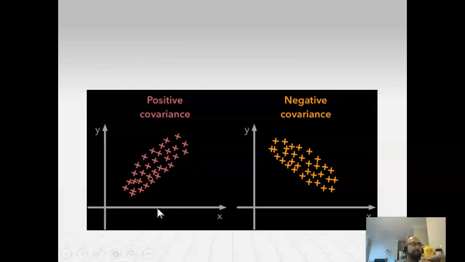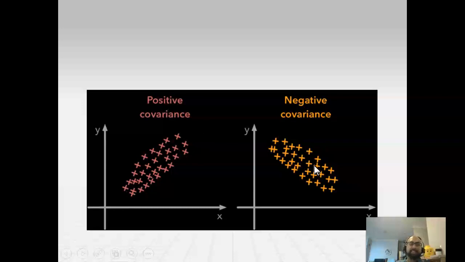For example, your X could be conscientiousness and your Y could be job performance. Every dot on the scatter plot corresponds to one person with ratings on both conscientiousness and job performance. So this person is highly conscientious and has high performance. This person is not very conscientious and performs poorly. There's a positive relationship because the two go together.